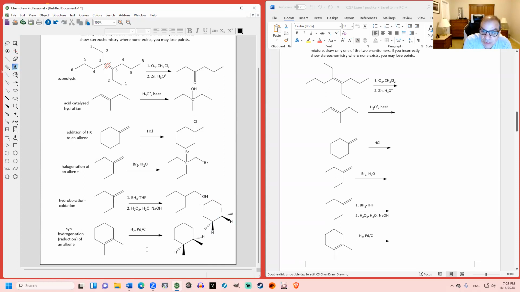So that's something you need to know, that the hydrogens add from the same side of the molecule. You have to know the stereochemistry of the reaction. There were no stereochemical issues in each of these, but all of these reactions have stereochemistry. So you need to be, well, not ozonolysis, I suppose.